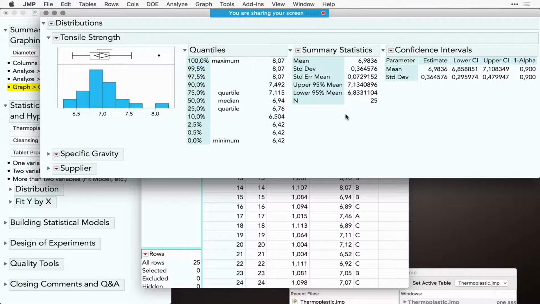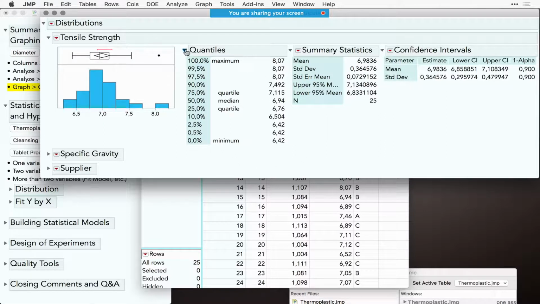So here you see that we get a smaller interval if you compare the interval for the mean, which is this one here, with the 95% one. So that's maybe what you expect.